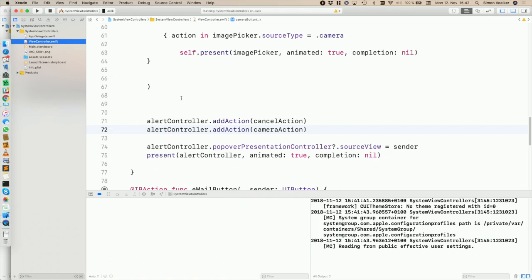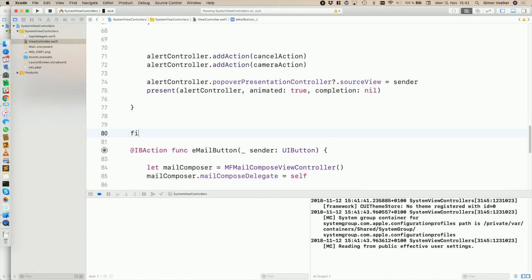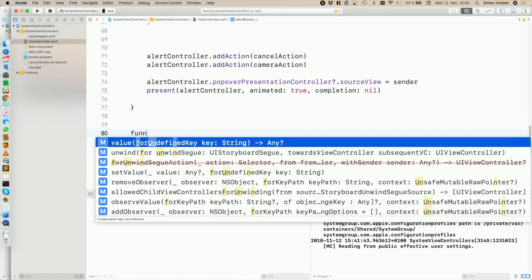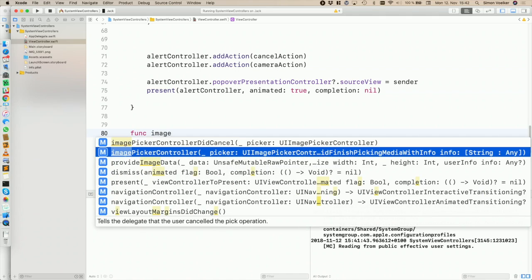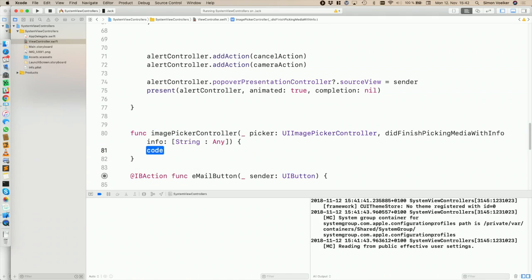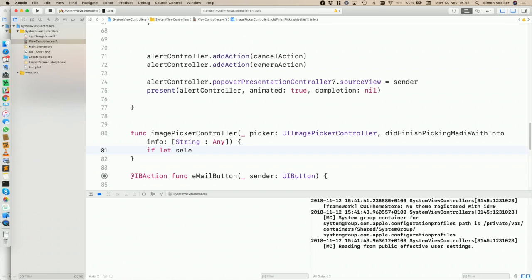For this one, we also have to implement, where's my cheat sheet? Exactly, there it is. I have to add another function that actually takes the image and does something with the image. So let's write this. This is the function I want to use. Is that the right function?